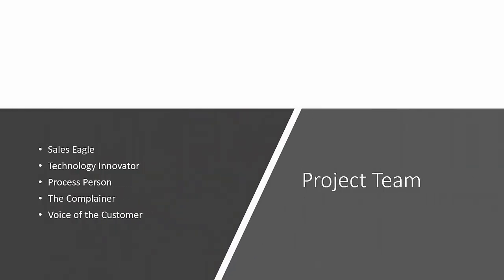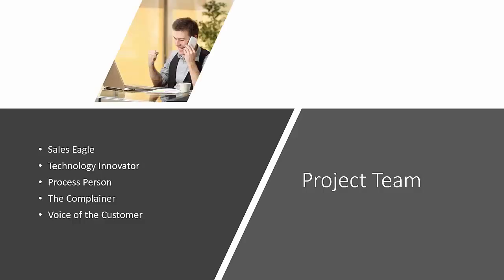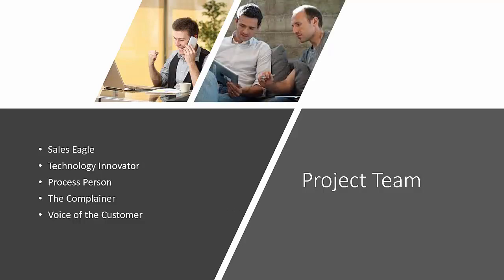So the first thing we have to do once we've established that we're going to do this project is establish a project team. And the first thing I always choose is a sales eagle. Who's the person, who's a top performer in sales? Who's a person we want to emulate? They have a system, whether it's in the new CRM system or not, it will be. Because we want to tell people we are emulating top performers when designing the system. That will encourage people to want to use it.